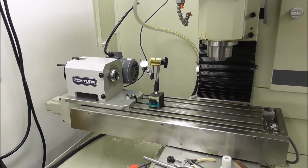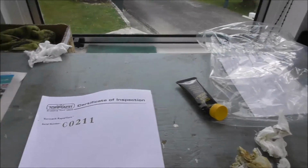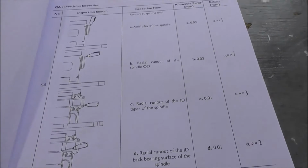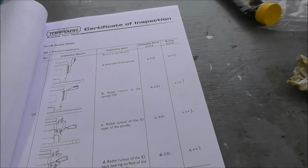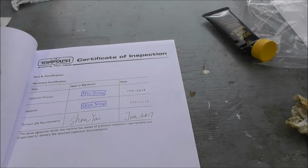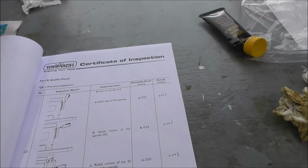On the subject of whether my new RapidTurn is a reconditioned unit or a rebuilt unit, well, the certificate of inspection, this is number 211, shows the new design with the back bearing specified. And it looks like this is from China. So it looks like it's come from the factory. So it's either been reconditioned or built from new in the factory.